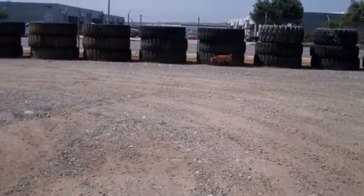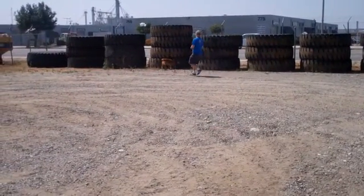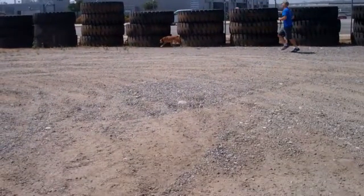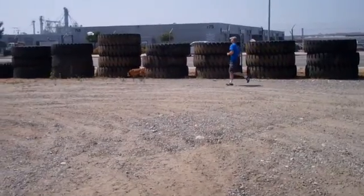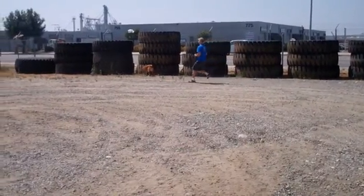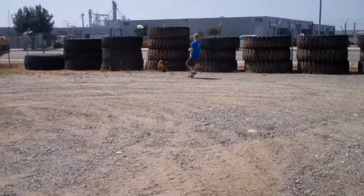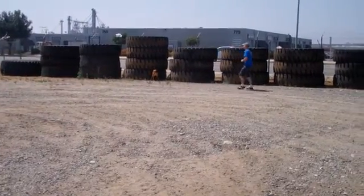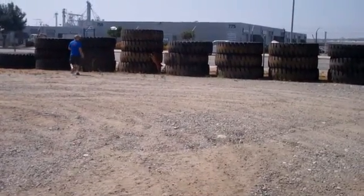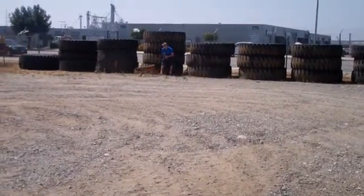So now she hit that lowest tire in the row of stacked tires, and from there she was very determined all the way here. She gets just past the odor, which all odors so far she's kind of passed a little bit. She hit the edge of where it's blowing, then worked past it a little bit to the other edge of where she could catch it. And then she worked up, and she hit it. So very nice job there.